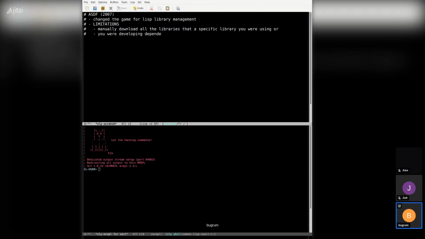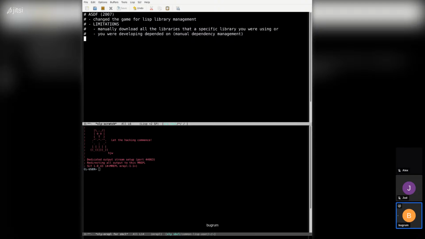Okay, so dependency management was manual. And that was a big problem, because if there were libraries that you weren't aware of and you had to load them into a Lisp image, you would end up spending some time figuring out, oh wait, I don't have such and such installed.